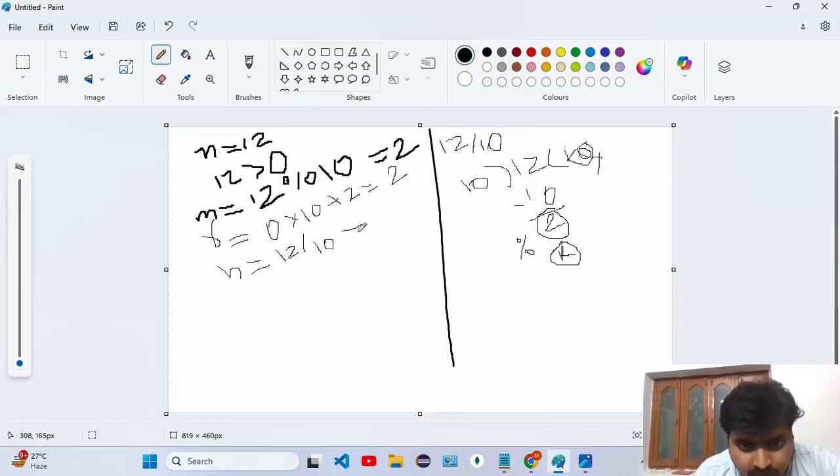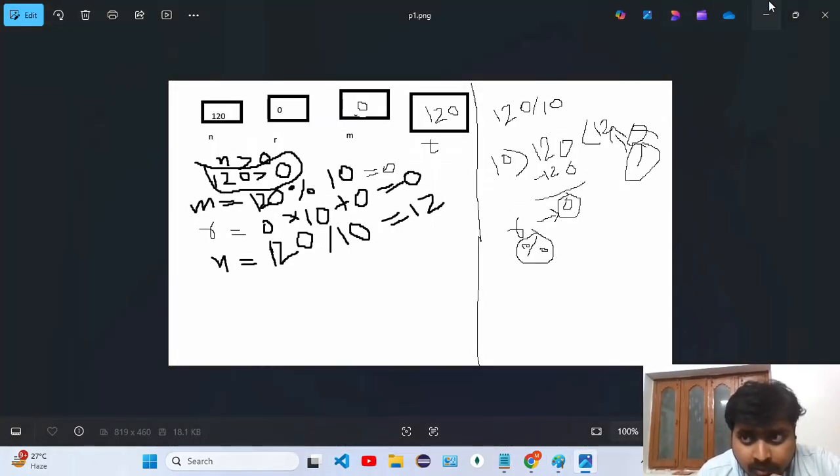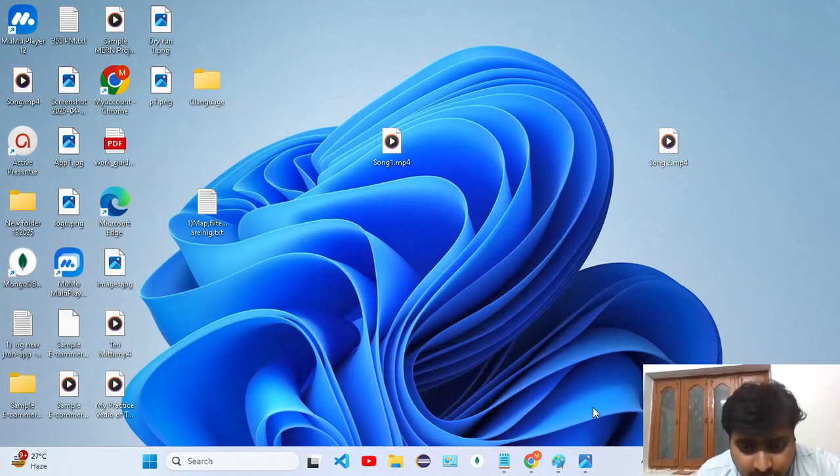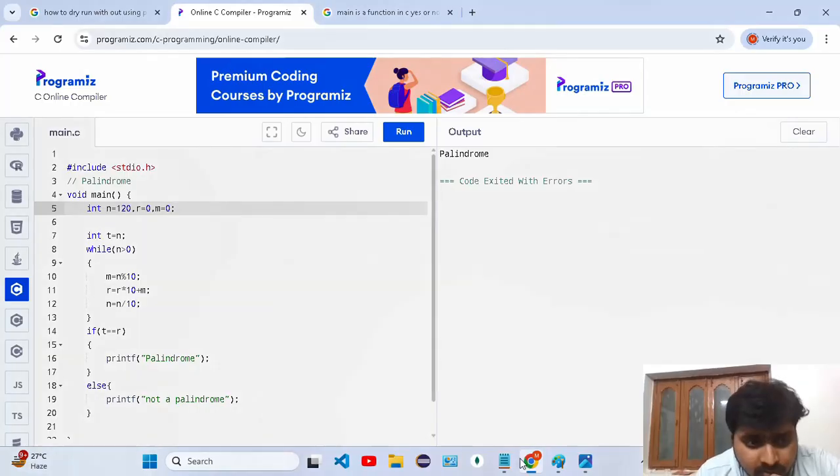Output is, shortcut is just write this 1 here. Whatever after this 2 is there, write 1 here. Where is the mathematical proof? Here is the proof. Quotient is 1. Okay, that's it. Now N became 1, right? Again this while loop will execute. It will execute until the condition becomes false. Now what is N value here? 1. Again I'm saving this one.